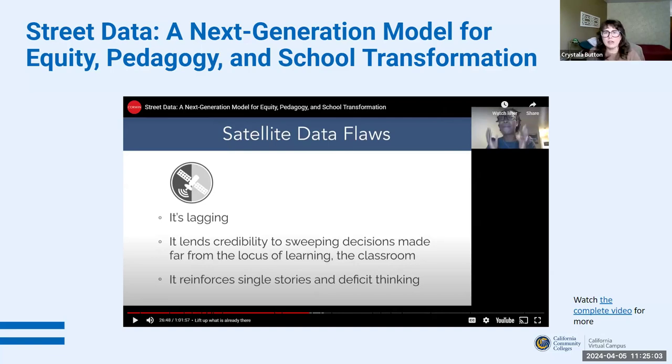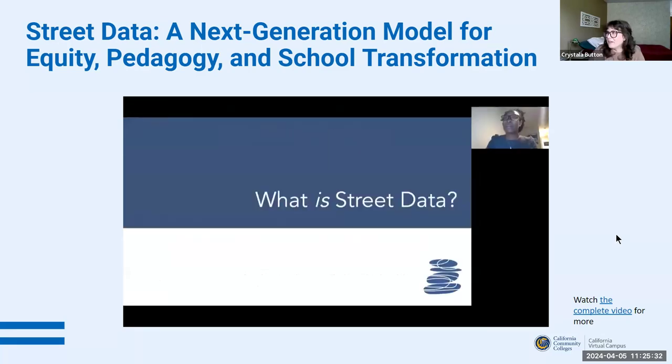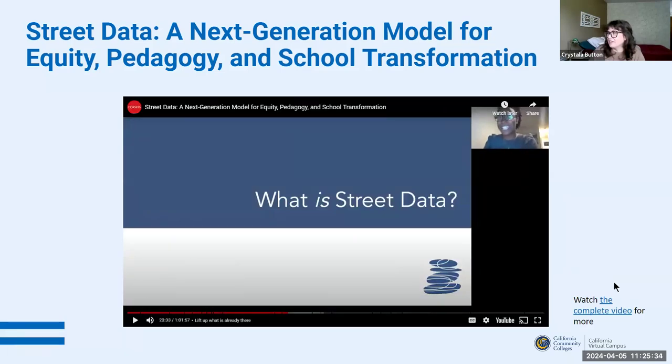So we can start drilling down at our own campuses and think about what kind of data points I have access to in my own classroom that can really tell me why students are or are not being successful with the material or with the certificate program that they're in or the direction that they're going, whether they're trying to transfer or just get something at the two-year college level. And I added the link if you want to watch the complete video. There's a lot of other great points in there. But I won't take up your whole time. Let's talk about what this whole idea of street data is.